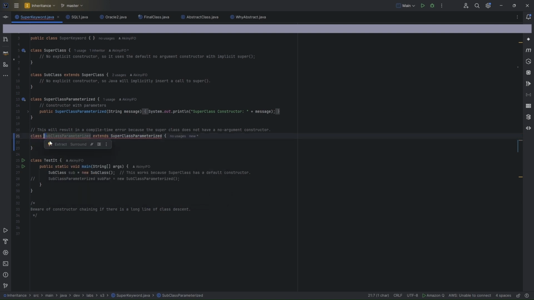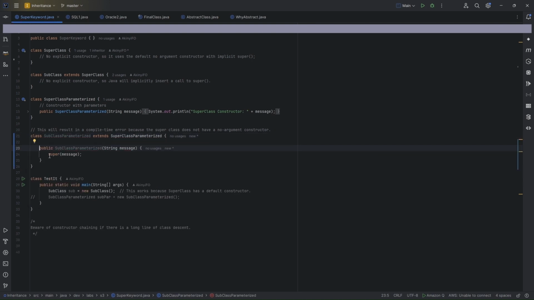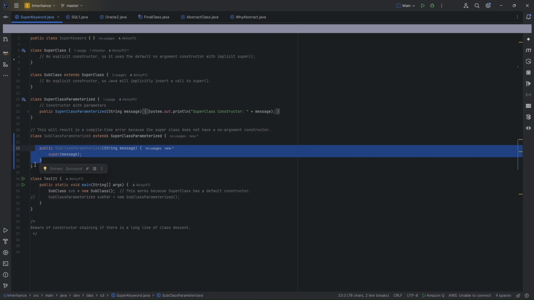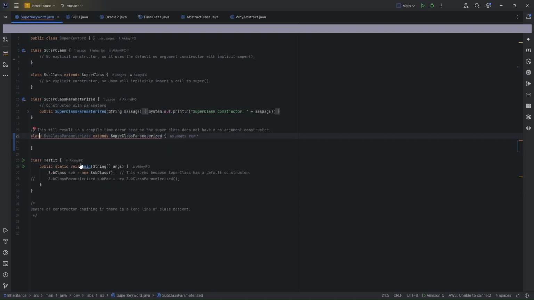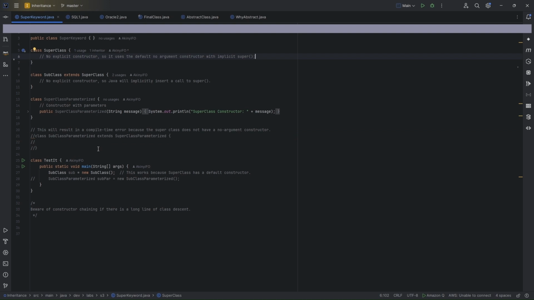So when the compiler attempts to add the no argument constructor with a call to super, it errors out, and because of that, it will request you to add a constructor that matches super, and you can just go ahead and do that. However, I won't be doing that, so that when you practice with the fresh code from GitHub, you will follow along. So let me just go back to how it was commented out.